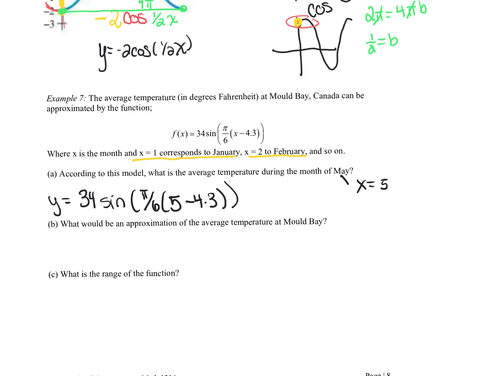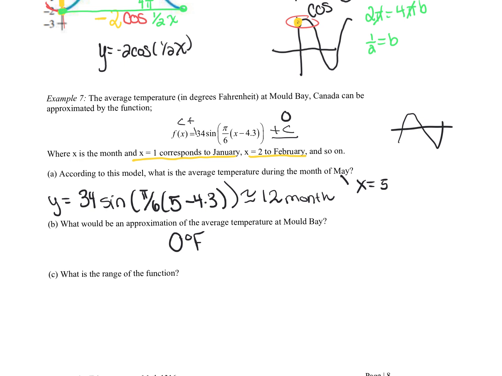So when you type that in your calculator, you should get the answer about 12. And the time was in months, so about 12 months. What would be an approximate average temperature? The average temperature should be that plus C thing at the end, or it used to be in the front over here, C plus. That's the horizontal middle line that cuts that wave in half. Mine is +0. So the average temperature is 0 degrees Fahrenheit.